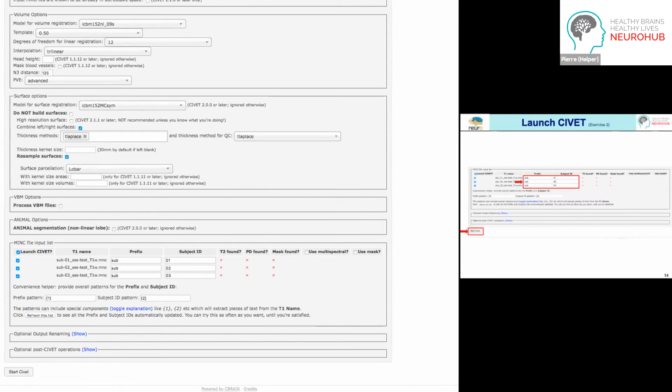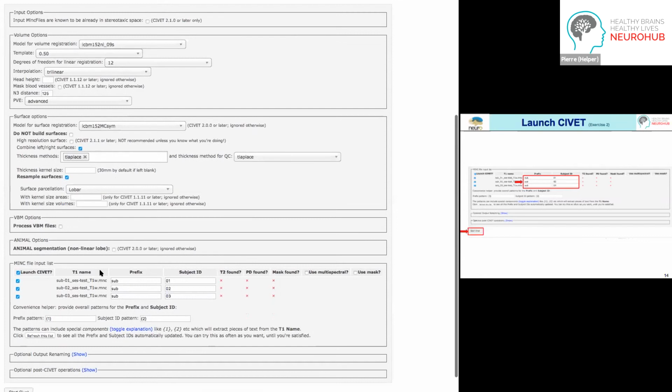People can go ahead and click Start Civet right away if they want. I'm okay with that, so that basically all the requests will be staggered when people are already on the main server. The important thing to realize is that in the file manager before, Natasha selected 3 files, and now 3 files are shown in this bottom part of the panel. This allows her to select for each file a prefix and a subject ID.